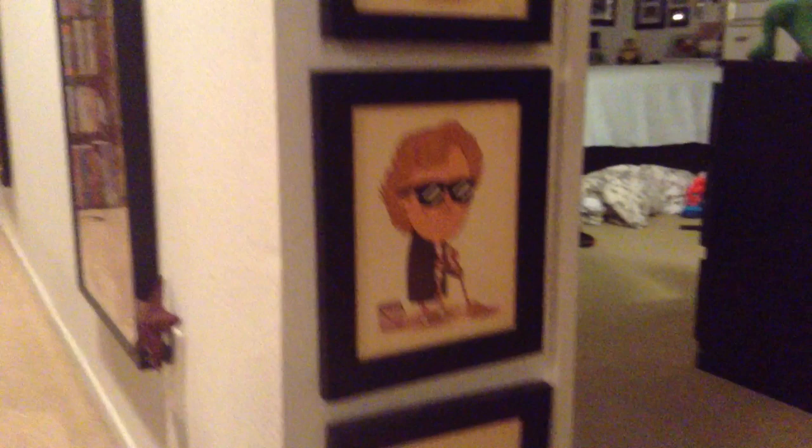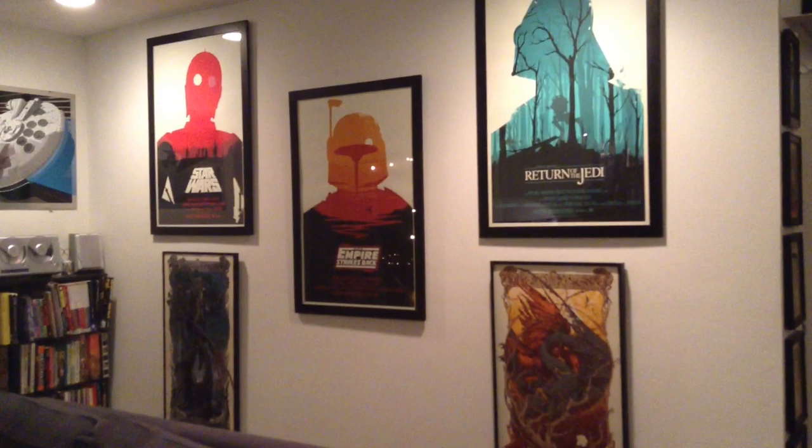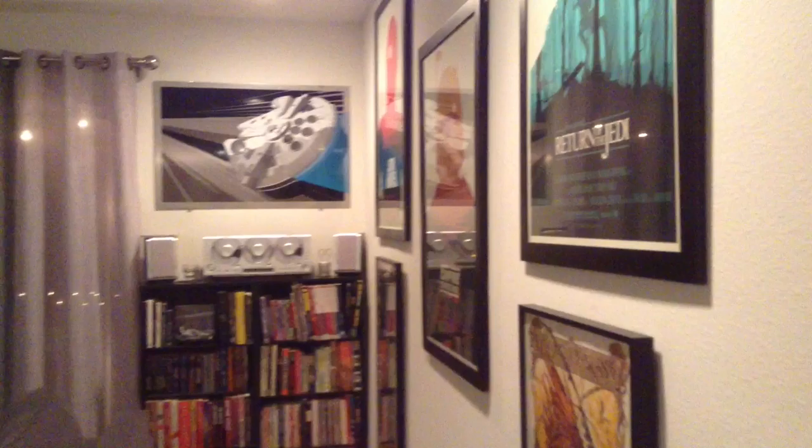The main living room wall behind the couch is missing a poster, as you can tell. Three Olly Moss Star Wars. Two Aaron Horkey Lord of the Rings prints. Once he makes his Fellowship of the Ring, that will move to where the one is on the left, and we will have three and three. After that I have one of my finest new pieces — 24 by 36, Craig Drake, Millennium Falcon, on metal.